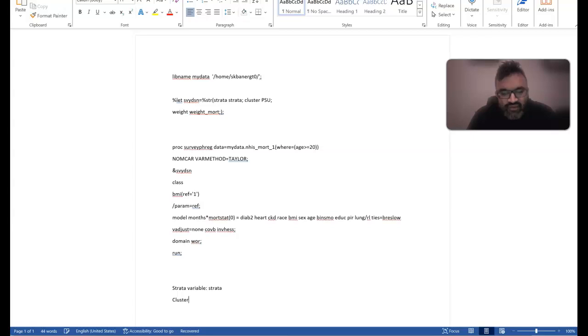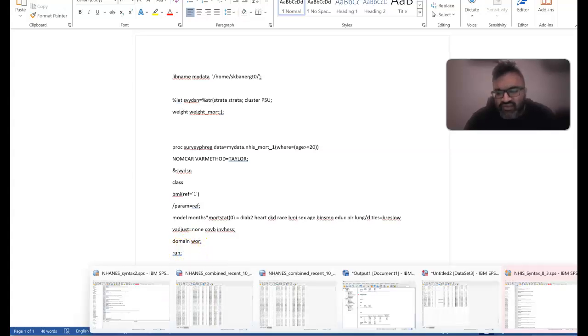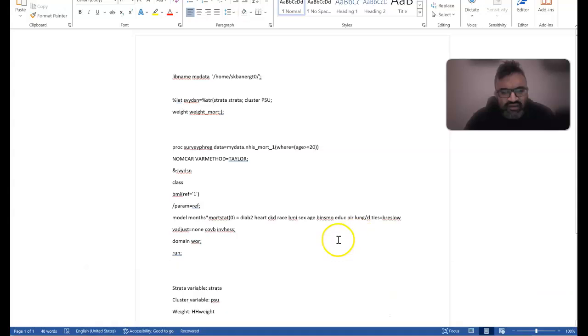Cluster variable is PSU, and then weight is, well, in this situation, HHWEIGHT. So these are the 3 variables that you most worry about and focus on.